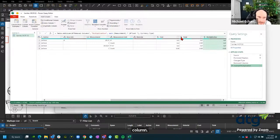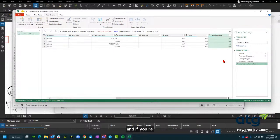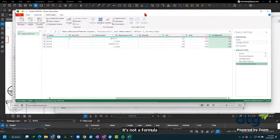And if I bring this into Excel, when I'm done, I could add the costs, and it will automatically do that? Yep. Remember, once you export it to Excel, it doesn't contain the formulas. The formulas are here. When you export it into Excel, it becomes a number. It's not a formula. But you can do a simple refresh, and it will update everything like it's a formula. It's just not instant. You just have to do a refresh.